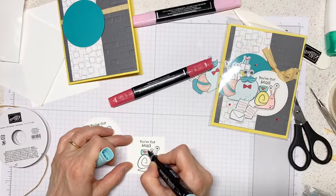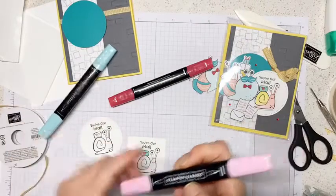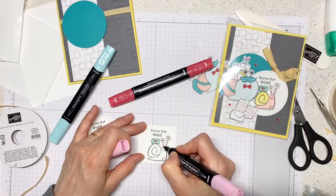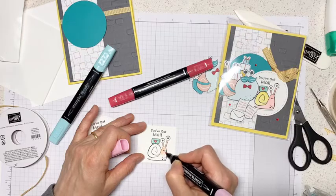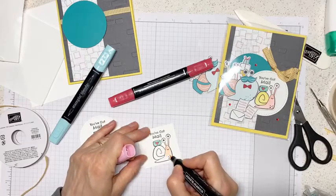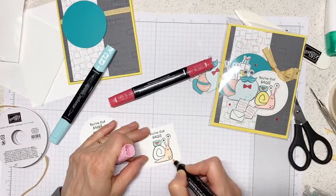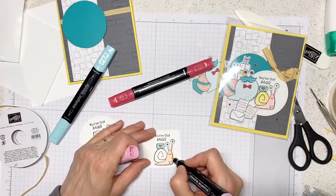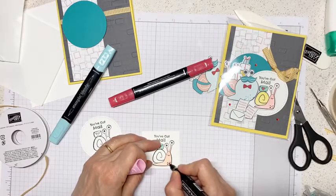Okay, so there's a little bit of coloring, not too much. Then I'm going to take the light of the Flirty Flamingo and go ahead and color. And just to remind everybody, you have to use Memento ink if you're coloring with blends. If you're not coloring with blends, you can use whatever ink you have. Like if you want a watercolor, then you'll have to use your Stays On. But if you have blends, you can do that. Or even the markers are good with this one. They usually don't bleed. Okay, and then a little bit darker here.